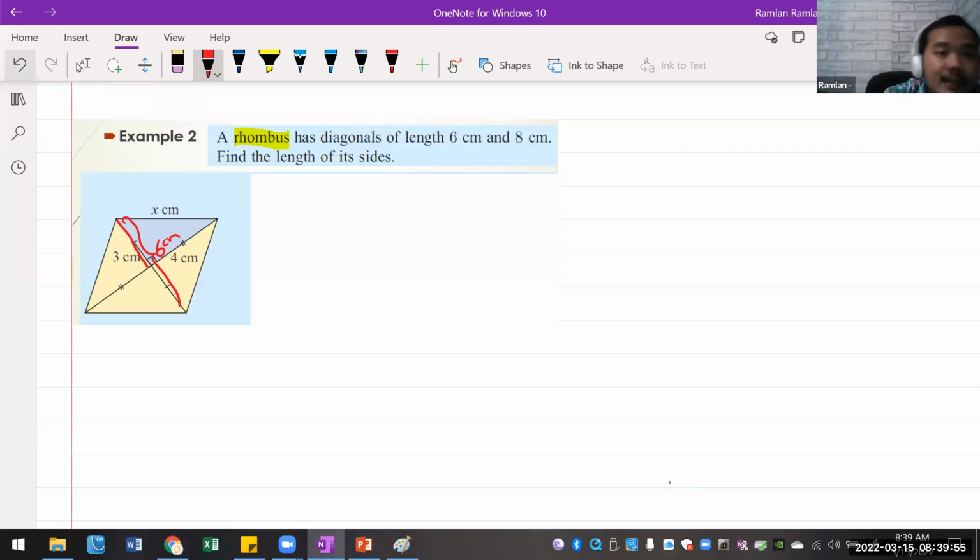Because again, guys, the goal is to find a right-angle triangle, because we're using the Pythagorean formula. So the first thing that you need to do is, if you see that the main shape is not a right-angle triangle, then you find a right-angle triangle which can be made from the main figure. It can be like this.